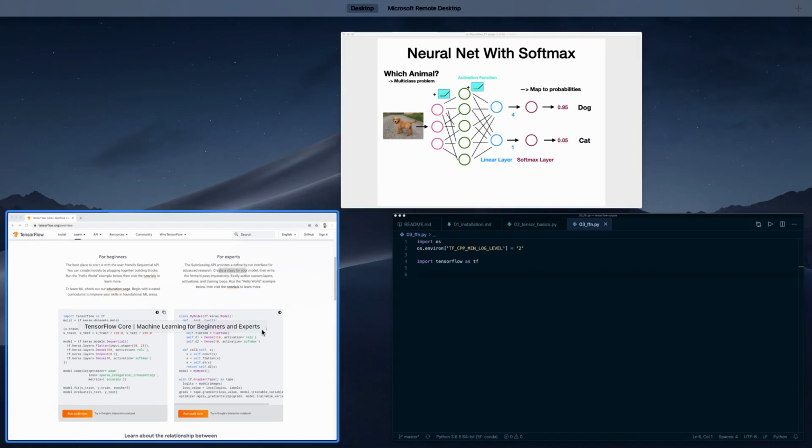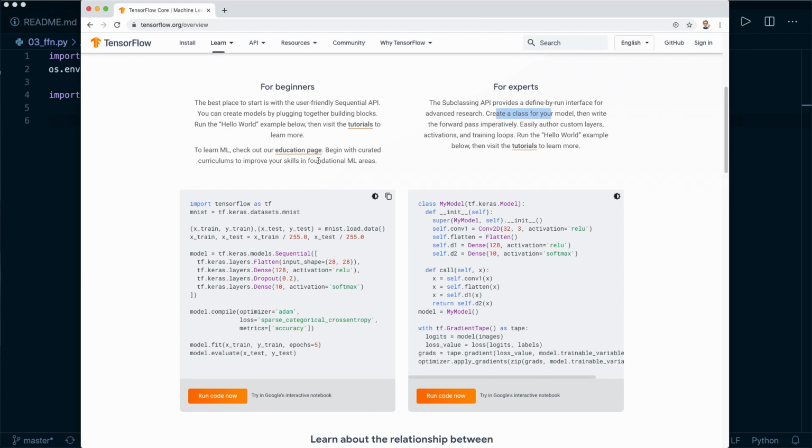And TensorFlow provides two different kinds of APIs, the Keras Sequential API and the subclassing API. The Keras API abstracts away a lot of things and makes implementing the algorithms much easier. So they say here that this one is for beginners and the other one is for experts.